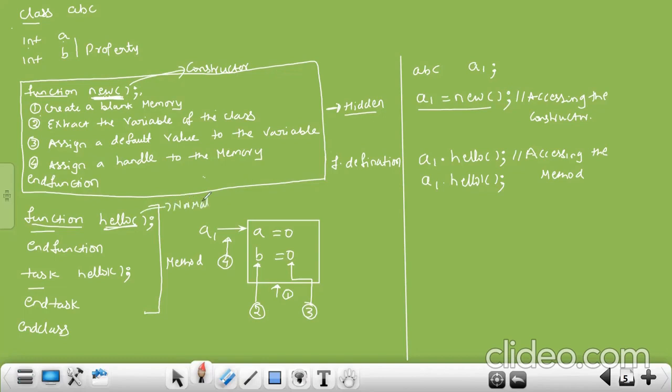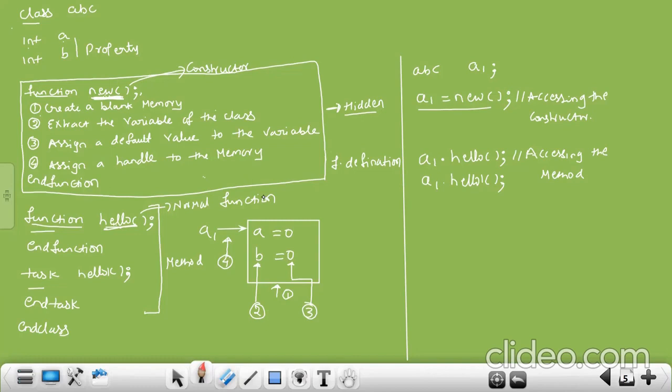See, don't use the word constructor. New means only constructor. Is it new I have written there? No. Then you never use the word constructor. It's a normal function. But you say implicit means the inbuilt, right? Implicit, explicit, forget it now. You will get confused, and other people will also get confused. Unless I explain, we will not discuss that topic. Clear? Till here? Accessing the method, that is it.